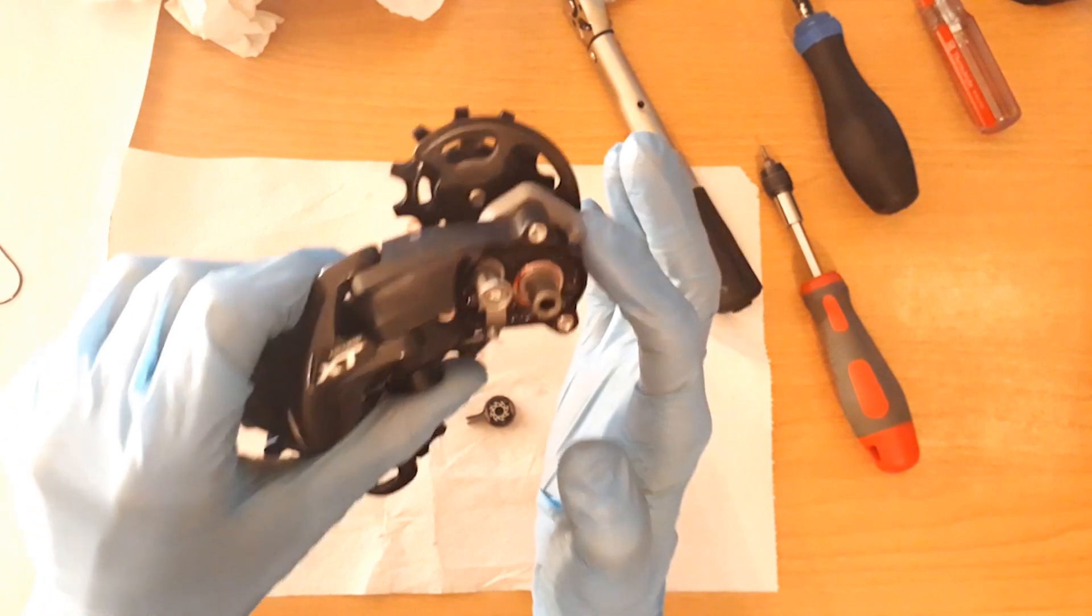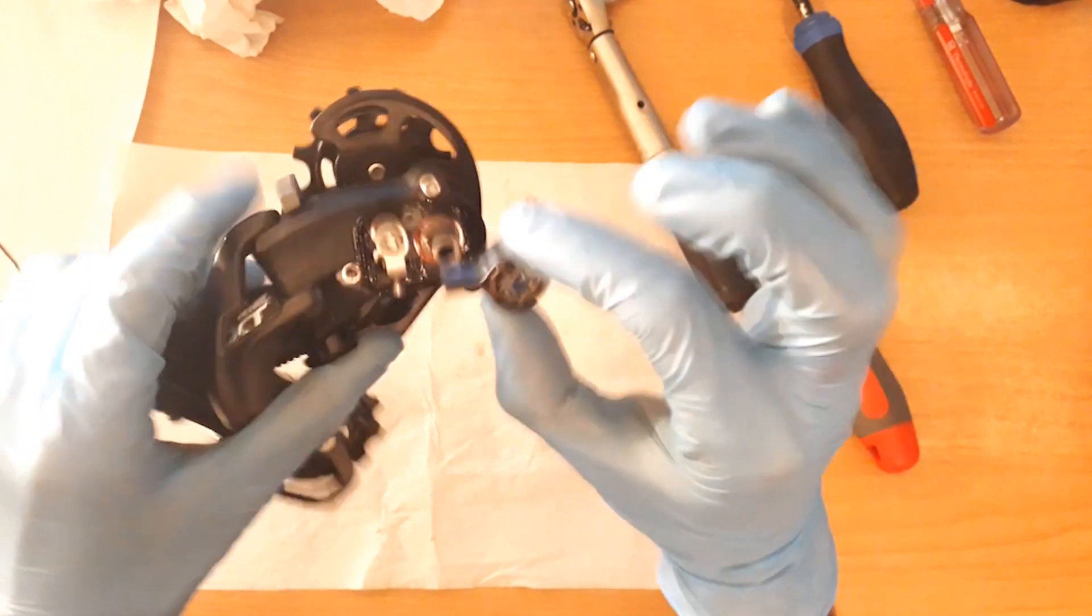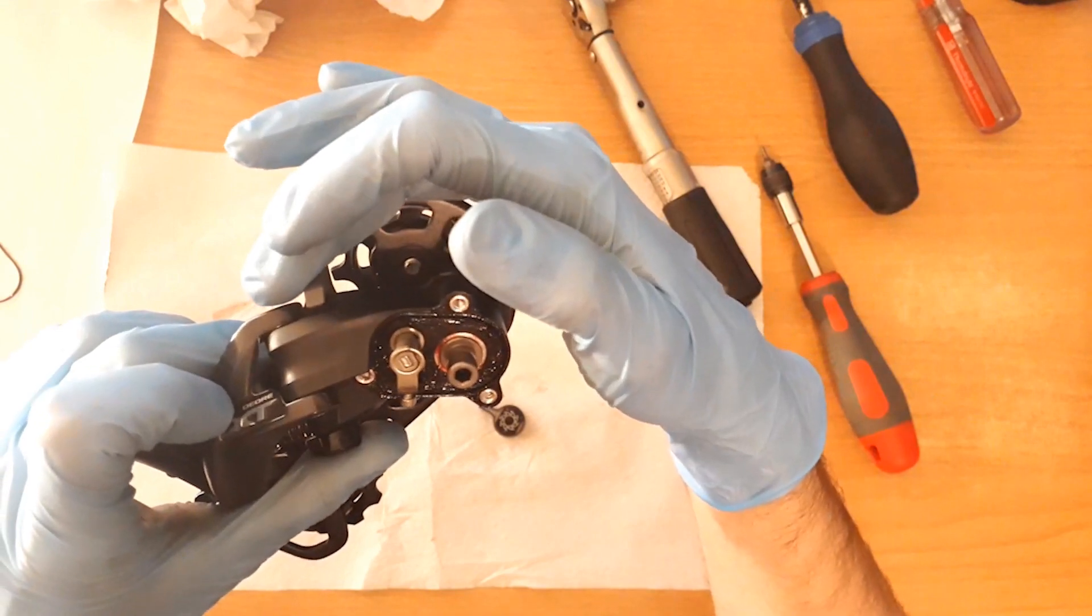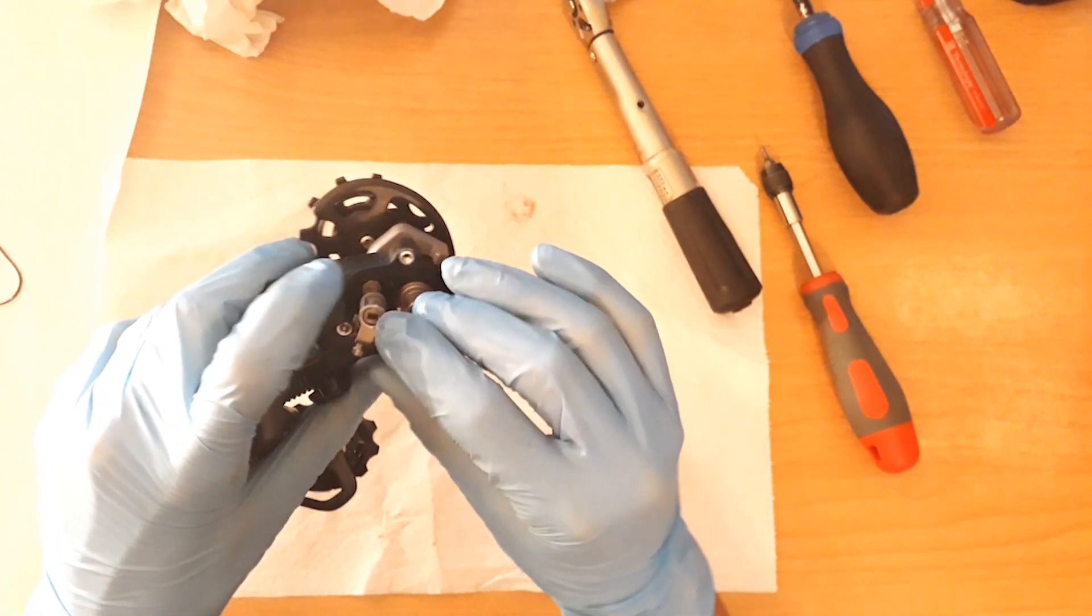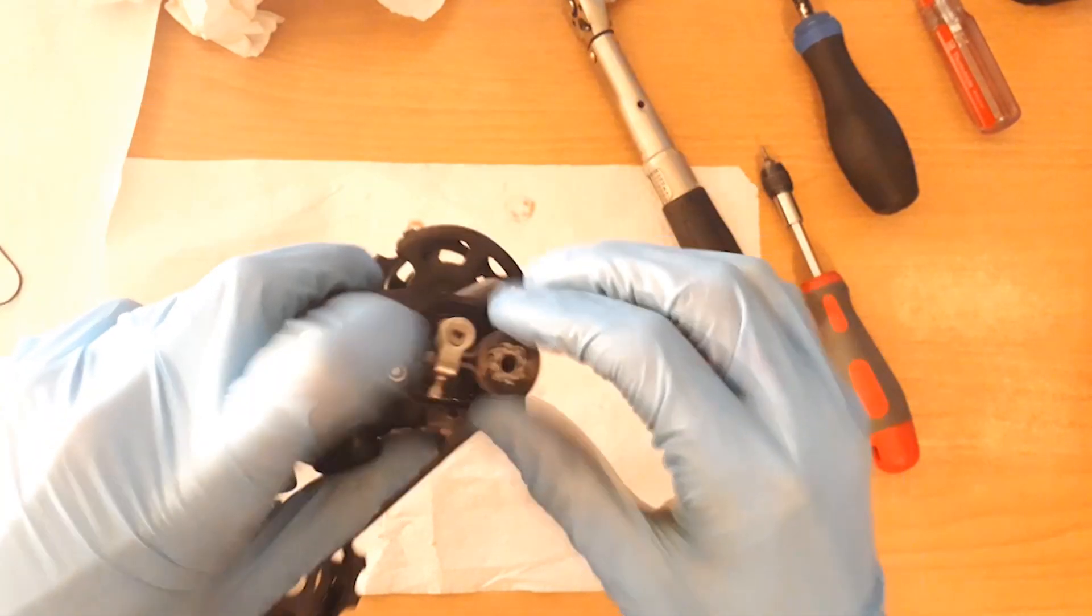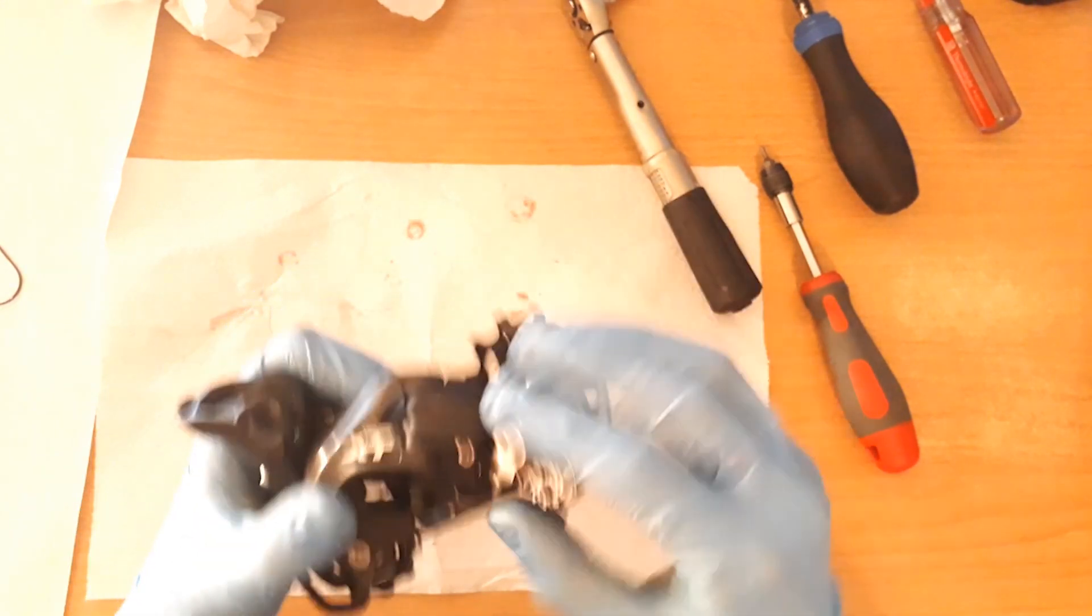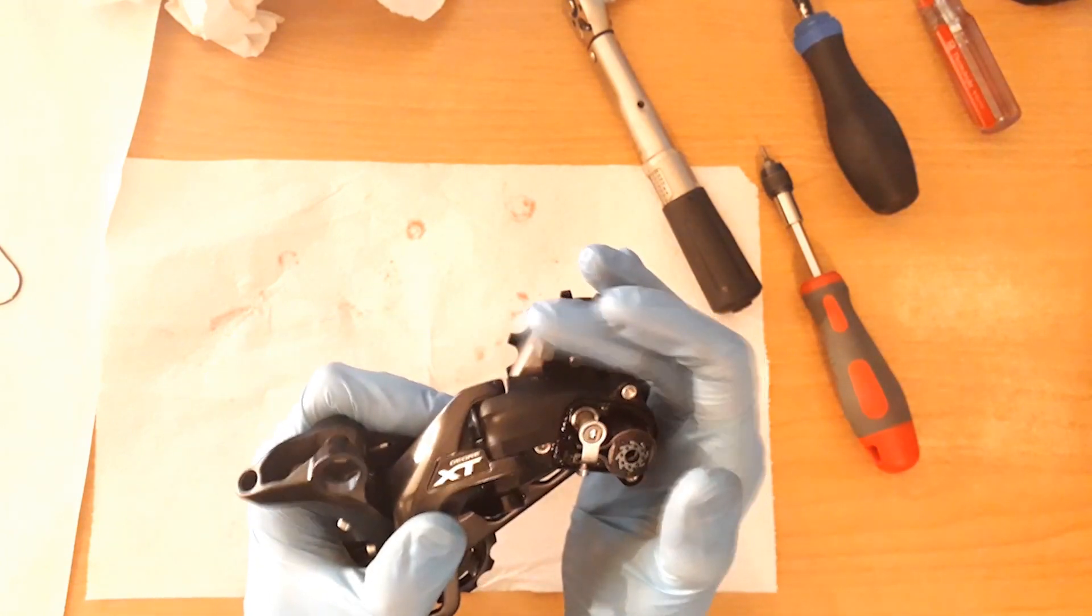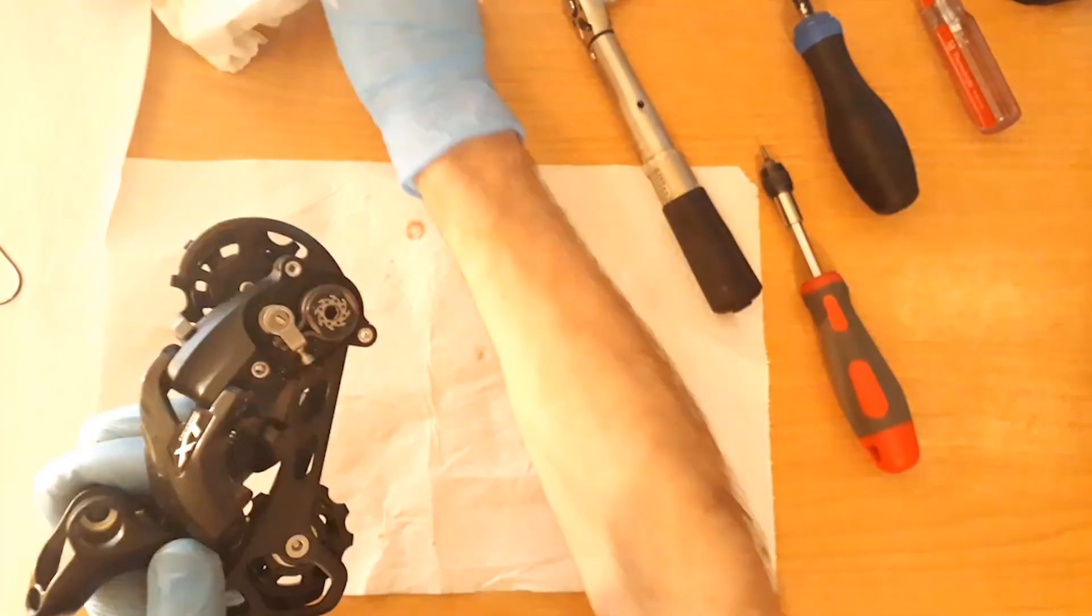The raised part is pointing to the left when the lever is on off, and when you switch the lever to on, the raised part is coming down, pressing against the spring and activating the chain tensioner. It's a bit tricky, but it should slide in. Test the lever function. It's looking good.